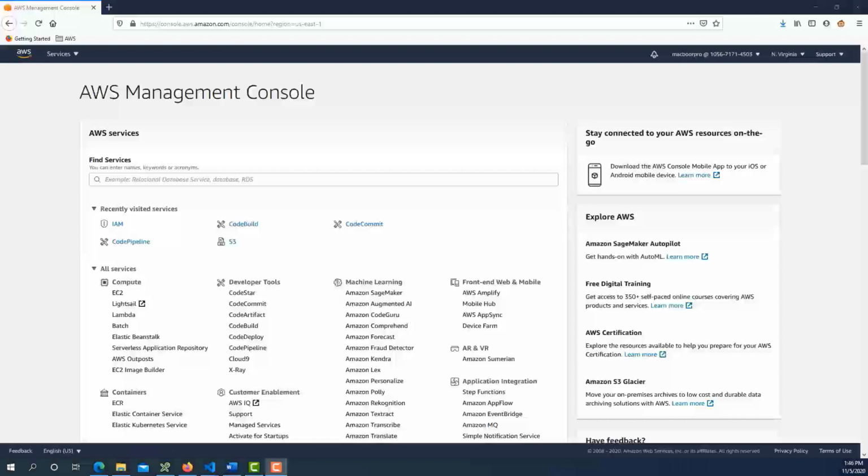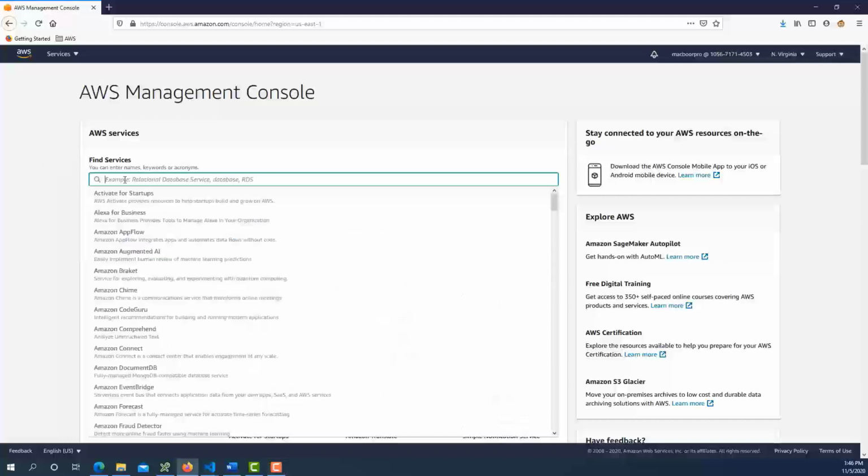When a container is executing inside of AWS, that container needs to have an execution role. We'll first set up that execution role in AWS Identity and Access Management. From the console, let's open Identity and Access Management.